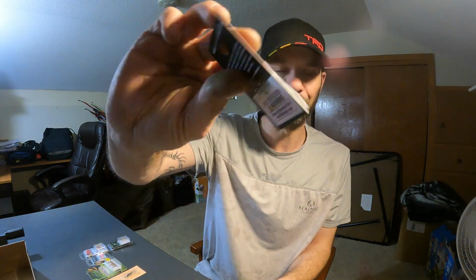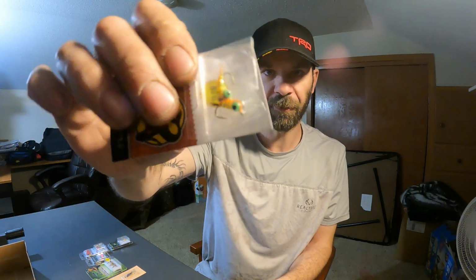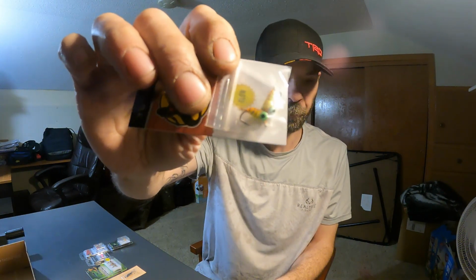It almost looks like a little bee almost, but it does have a little feather tail on it. Nice big eyes. So again, you know, fish target the eyes when they're in the predatory eating mood. So having those big glowing eyes definitely would be an advantage. Yeah, I like those. Those are kind of cool. I'm excited to try those out. Well, it'll be next year, but I'm excited to try those out.